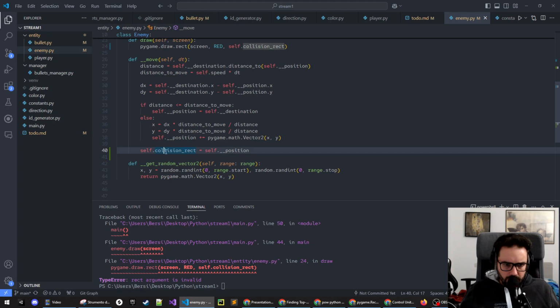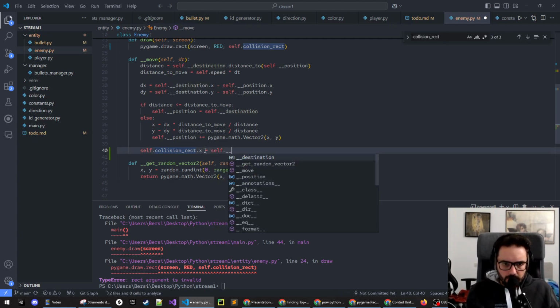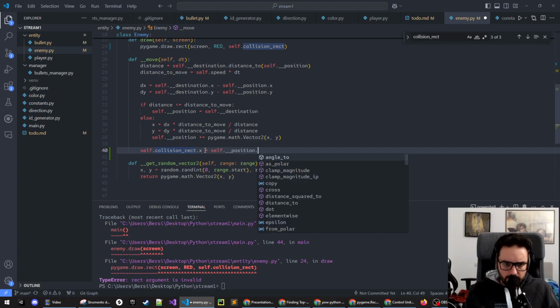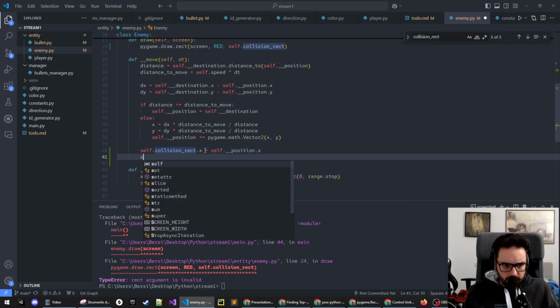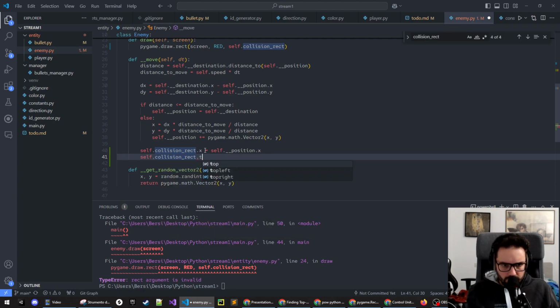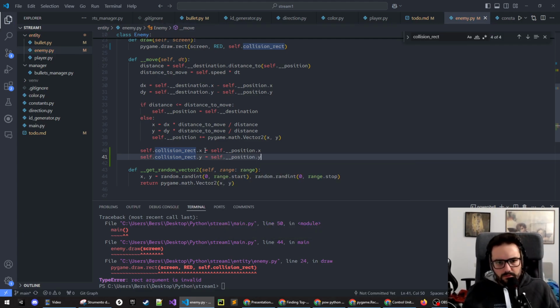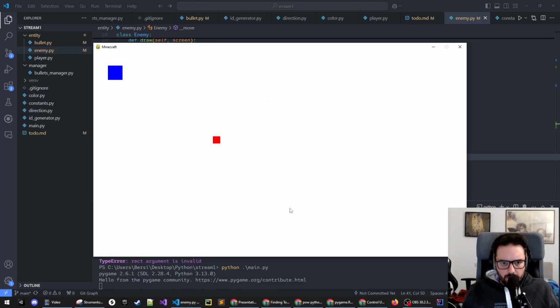Rect argument is invalid. Yes, because the position is the Vector 2. Okay, let's make it the pedantic way. The good and bad about the streams, guys. Okay, now it's working.